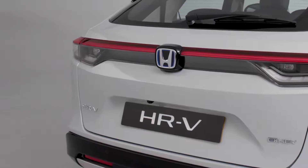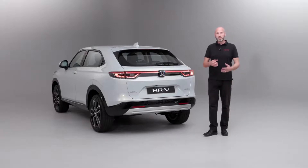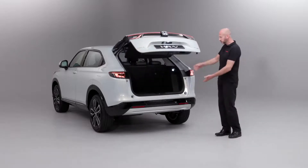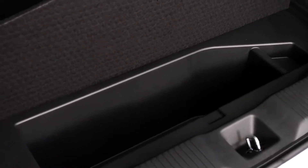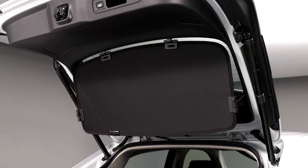Just below that, we have the lens for our rear view camera. Now to open the tailgate, we've got a couple of ways of doing it. I have the key in my pocket, so I'm going to use the hands-free method of opening the tailgate. And you'll see the boot space - we've got a good space inside there, and also a hidden area just below with some extra storage, and a new design of tonneau cover. So this means that you're very rarely going to need to take this off - the design is that it's really easy to load items into the boot.